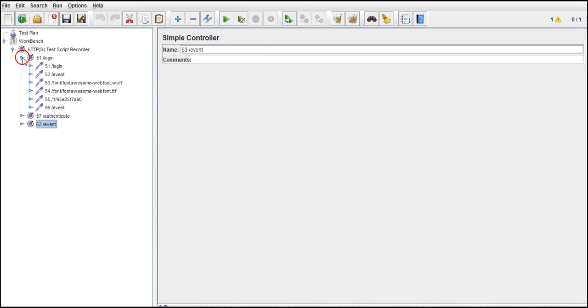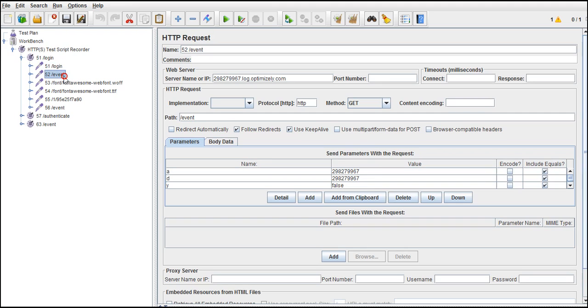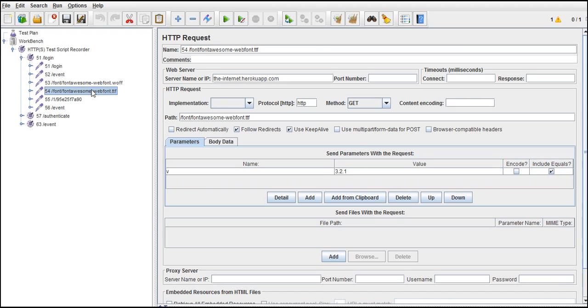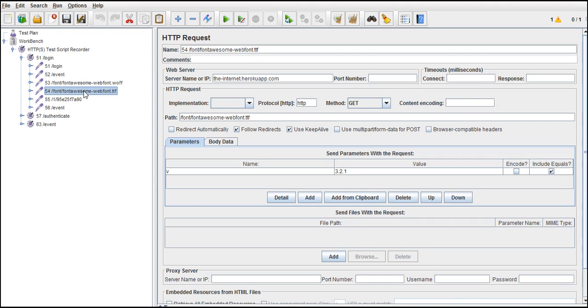One is the login page, and this is our URL event. You should be able to know which is not required for you to keep and run. These got recorded but they're not required for us. These are some events navigating to some other URL, and these are some font sizes.